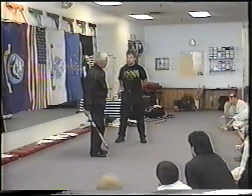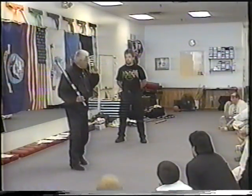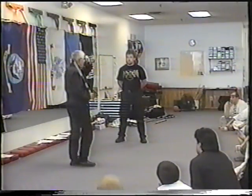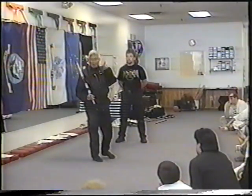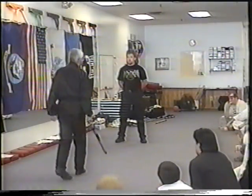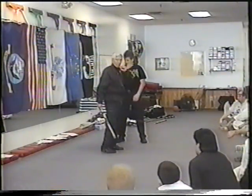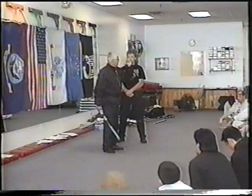Got that? So a strike is not only a strike. A strike is a continuation of a series of other movements. A strike can lead to a hold. A hold can lead to a block. A block can lead to a strike, a hold, and so on. You got that? All right, so this is the causal chain of events, like a wheel. You come from the center, and then you can spin out from the center.